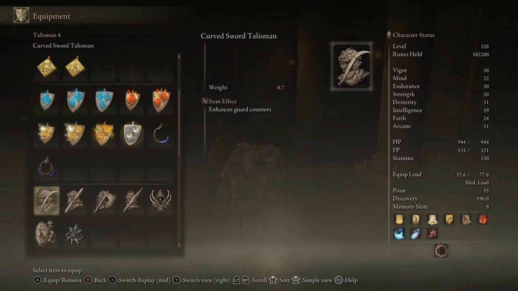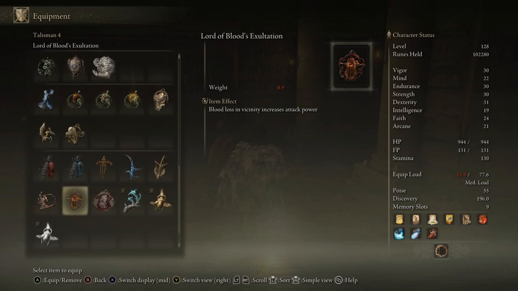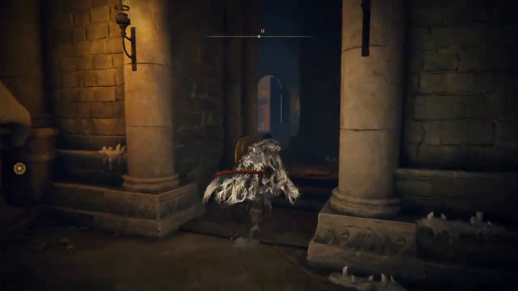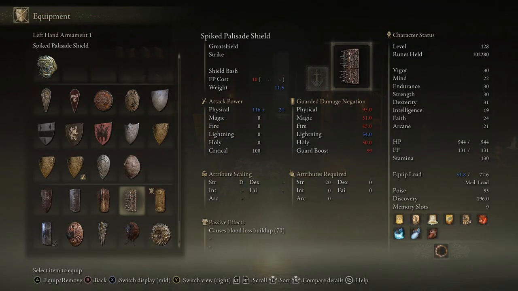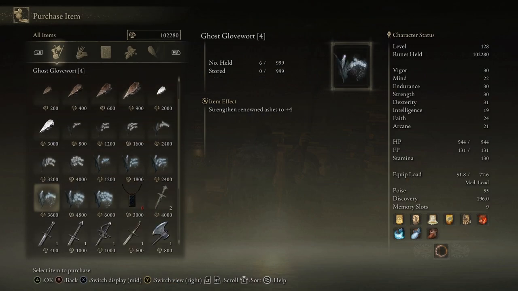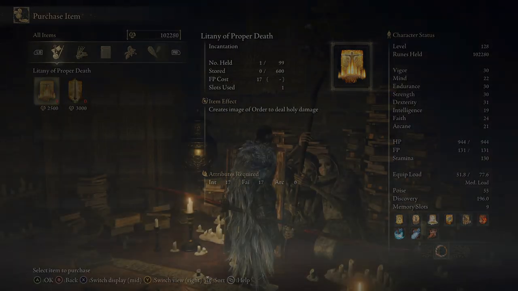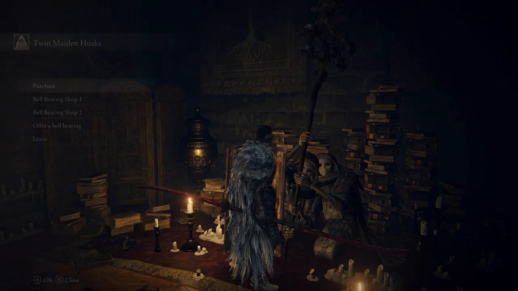Also, I'm thinking of replacing guard counters with blood loss, because it's a bleed weapon. Also, let's replace the shield I don't need anymore. Do I have to offer you some bell? Yeah, here's the bell. Do we have 8? No, we have up to 6, which is fine. I don't need to do it anyways. Then sell this. He has 1s and 2s. I'm not too worried about those.